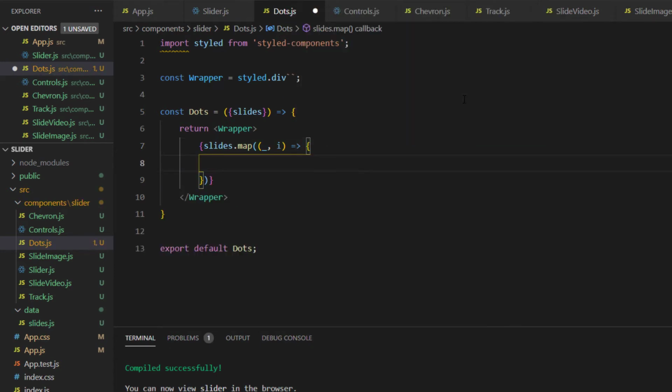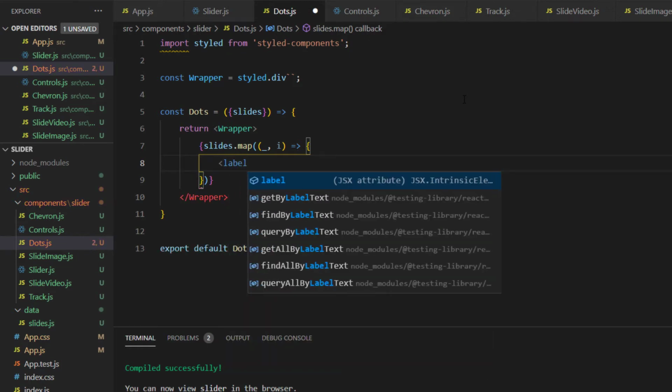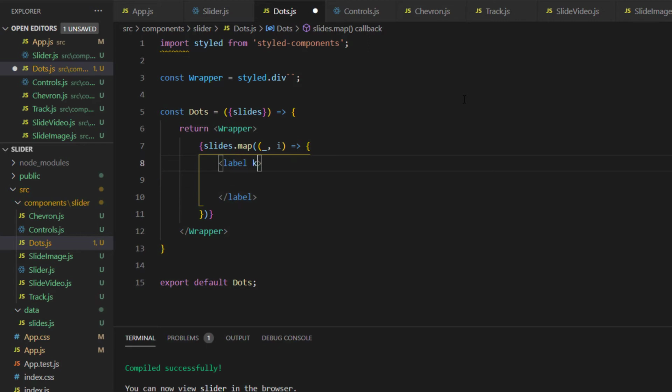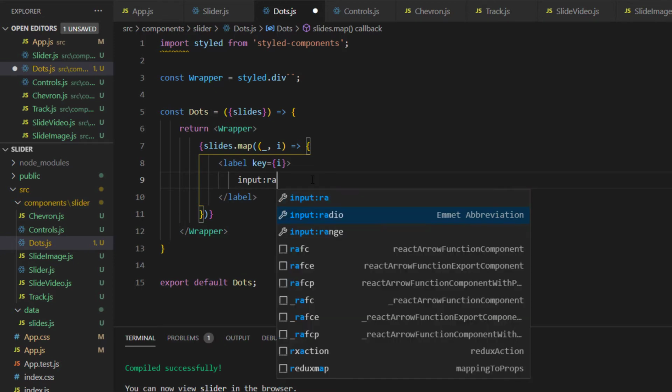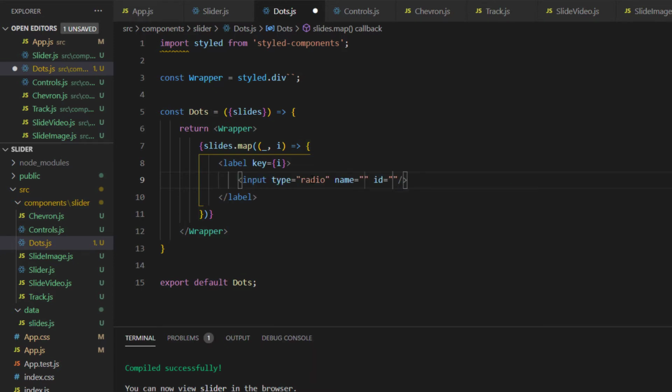All right, now I'm looping through the slides array, and for each loop I'll create a label. Now I'll add for the label a key, which will be the i. Inside the label there will be an input with type radio. Now the name for the input will be slides. All right, now the ID will be dynamic.